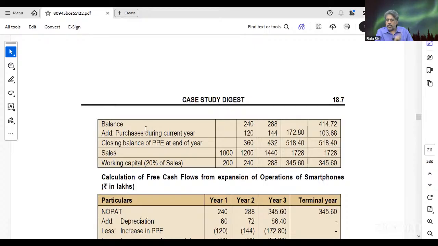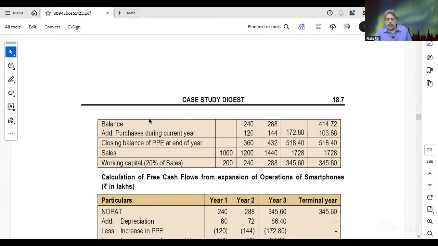So you will find what is the increase in working capital each year. And 240 has gone to how much by the second year? 288. That means another 48 lakh outflow. You know where you do this? In accounting standard 3 or Ind AS 7, we do this to find the cash flow from operating activities. We subtract the increase in current assets. It's a cash outflow. Working capital changes, WCC.